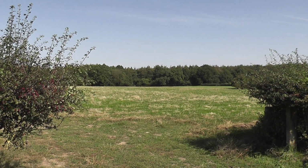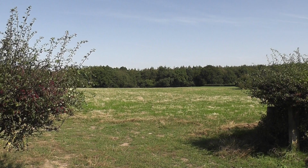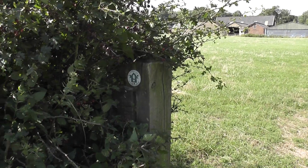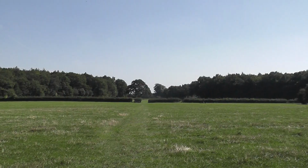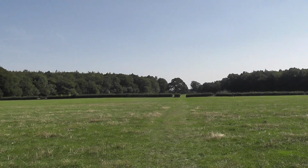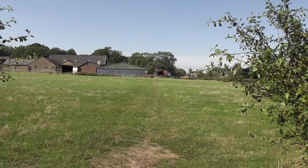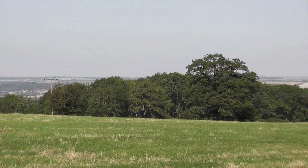And also I notice a group of greenfinches starting to gather, so sign of the times, autumn is coming. Right, do a left here towards these farm buildings, still following the Ashridge boundary trail, or probably more likely back on it because I veered off the GPX trail. But had I stuck with it, that's the direction I would have come from, to reach this way marker here. And then on my right you get some idea of the view we're going to encounter soon.